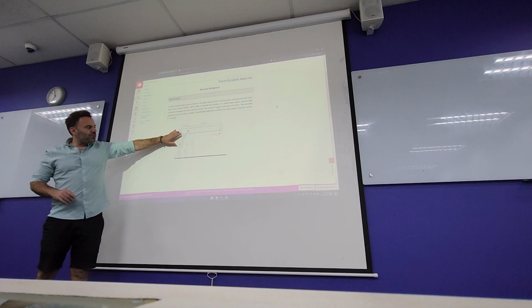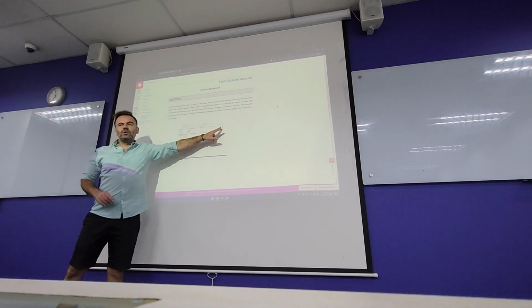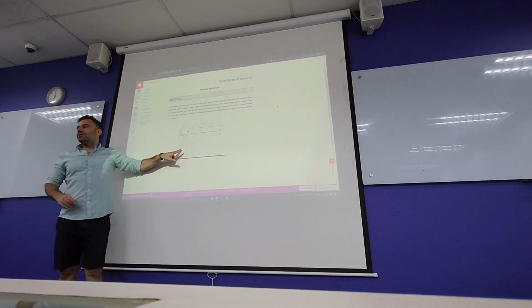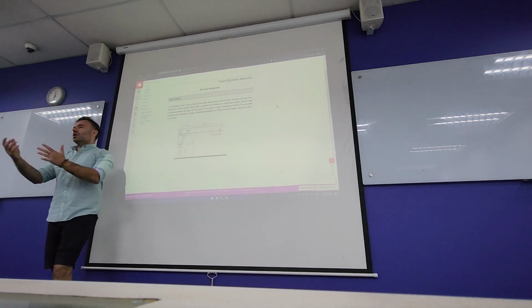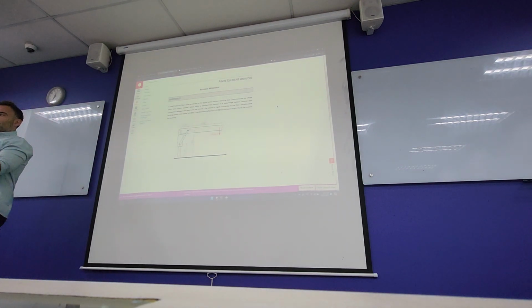How many elements for this member? How many elements for that member? What sort of elements? Remember, we got truss, we got beams. Beams could be Timoshenko beam, and could be Bernoulli beam as well. So which of those? Is it going to be B22 or B21 or B31? So determine that.